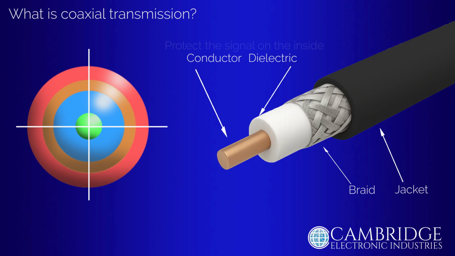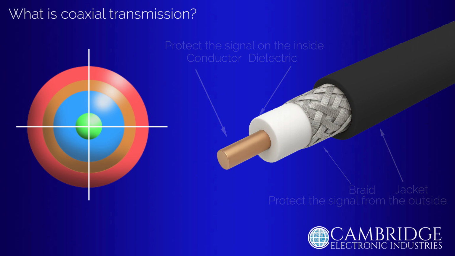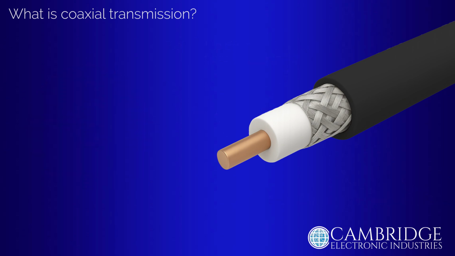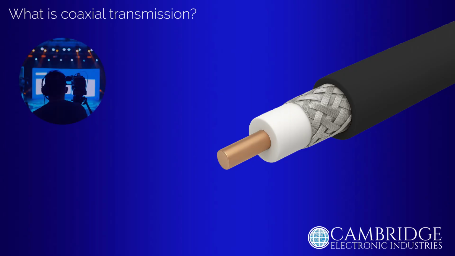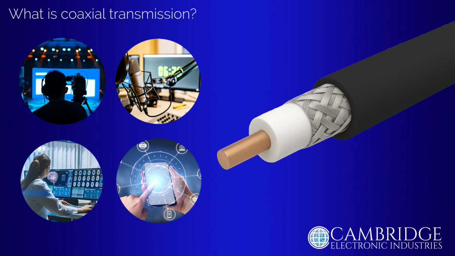The outer conductor contains the electromagnetic field, improving efficiency and reducing signal leakage, while the shielding and outer jacket help protect against external electromagnetic and radio frequency interference. Because of these properties, coaxial cables are widely used in applications that demand reliable signal transmission, such as television and radio broadcasting, medical imaging, and data communications. It is important to note that coaxial cables and connectors are passive components. They act simply as conduits for the signal, allowing it to pass through without altering or modifying the transmission in any way.